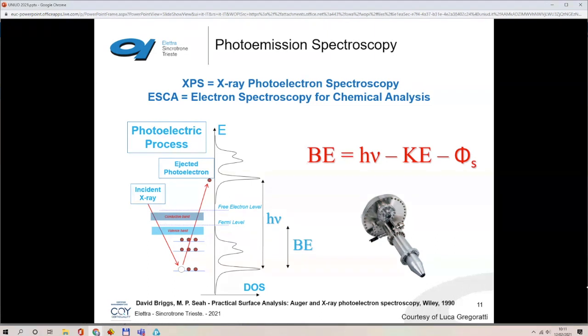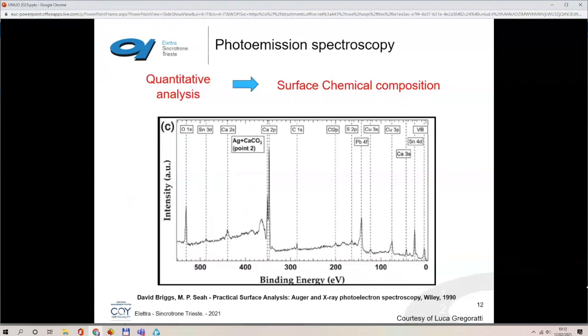Photoemission technique is performed at Elettra in a very interesting way, because photoemission gives the researcher the possibility to access the binding energy of the electrons inside the atom. And if you go on, Fabio, okay, what you get is a spectrum like that, in which you can see that when you collect the spectrum with the synchrotron radiation, you have access to all the energy levels of the electrons that are inside the sample. And since each energy is characteristic of the kind of atom you are probing, you can recognize the atoms that are included in the sample.